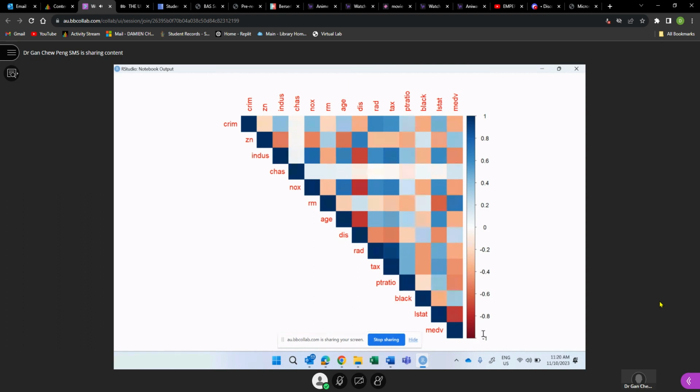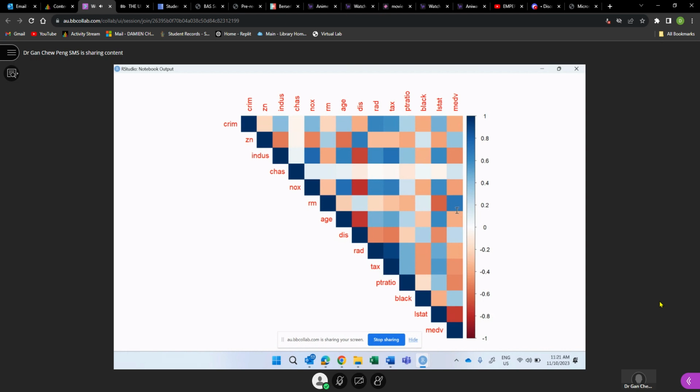Right now, again, our target variable or response is the last column, which is MEDV. From these visualizations, we know that MEDV has a quite strong negative correlation with LSTAT, because the color is getting closer to -0.8. You match the color with the indicator here.